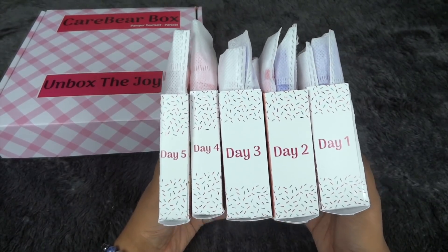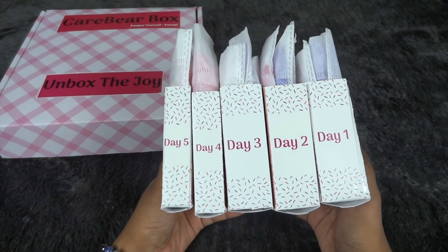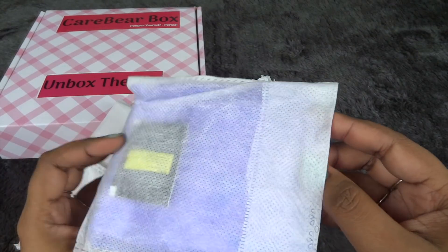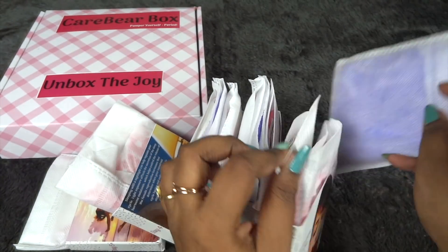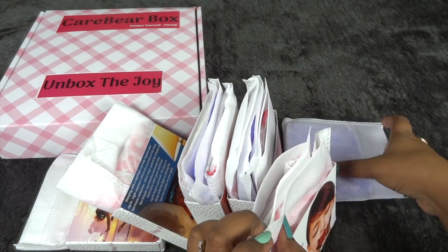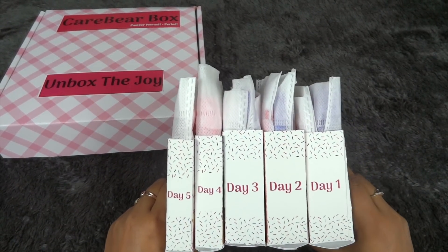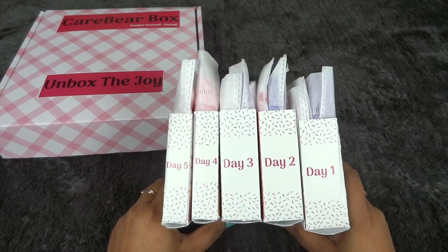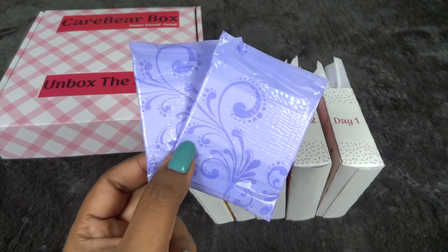For those watching a KhaiBay box unboxing for the first time, let me brief you quickly. You get these boxes for each day which have the pads inside biodegradable pouches, and you have a hand sanitizer in each one for personal hygiene. You also get around three toilet seat covers to use through your period week, and you have a choice option for the kind of pad, the brand, and the exact variant you want.